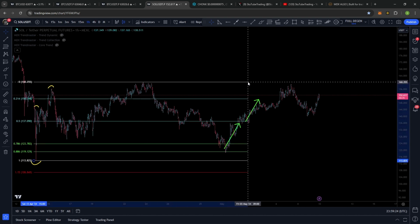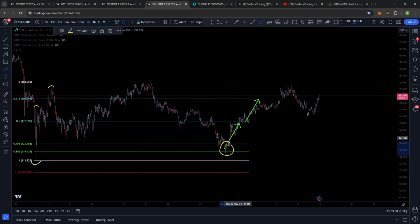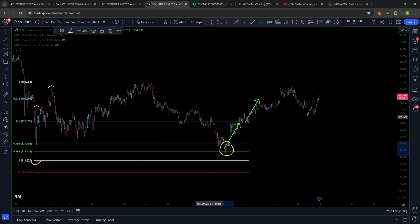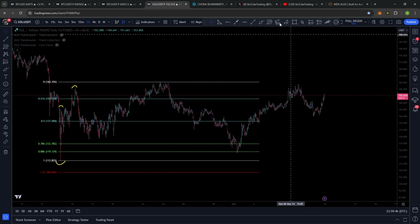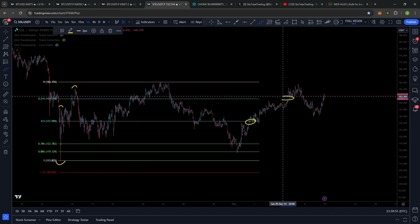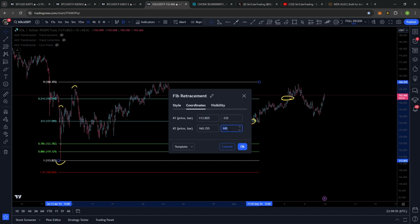And look what happens. Eventually, we do get that fib pull. Basically, a perfect fill of that Stuber fib. Bought some Solana at those levels. I never did take any leverage positions there. I just did a little spot accumulation. I actually haven't been taking profit on the way up either, because I treat my spot positions a lot differently. But if I was looking at that as a leverage position, I absolutely would have been taking profits at these levels.